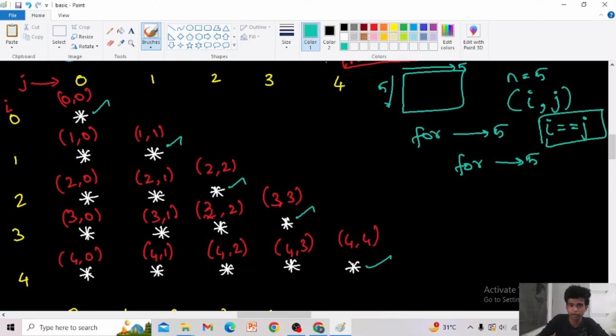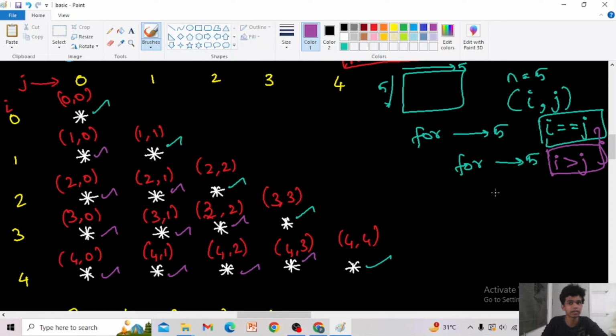Okay, let us now analyze another. Let me take another color. Let us analyze the stars that are ticked in violet. Just analyze. As we see these stars, I can say i is always greater than j. Yes, see here, 2 is greater than 0, 2 is greater than 1, and 3 is greater than 2. Wherever I see i is greater than j, so I can say i is greater than j. So combine these two conditions. I will get a new condition: when i is greater than or equal to j, I want to print star. Just print star.